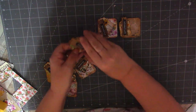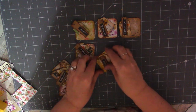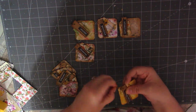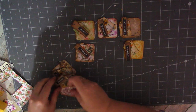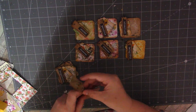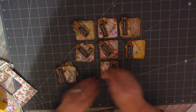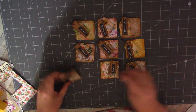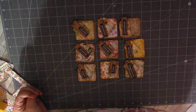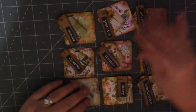And I'll zoom in a little bit. Really quick and easy to make, aren't they? Really easy to make. Great way to use up some of your scraps. And like I said, I'm definitely going to make some more. Really enjoyed making those out of nothing, really. And like I said, if you've not got the words, just stamp them or stickers or whatever you've got. You don't have to put words on there. Let's just zoom in a little bit. Let me move them down a little bit.